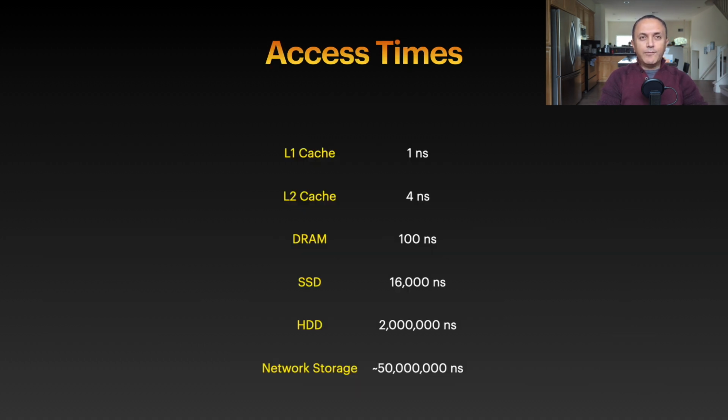Another point of reference, if we look at the access times, we talked about the speed, how it's different. Let's say the first level of cache is usually very fast, the access time is 1 nanosecond. And it gets slower the more you go towards the end of disks and so on. A typical SSD would be like 16,000 nanoseconds, the access time. The magnetic drive would be like 2 million nanoseconds, and so on and so forth. So you can see the big difference in speed between these types of storage.